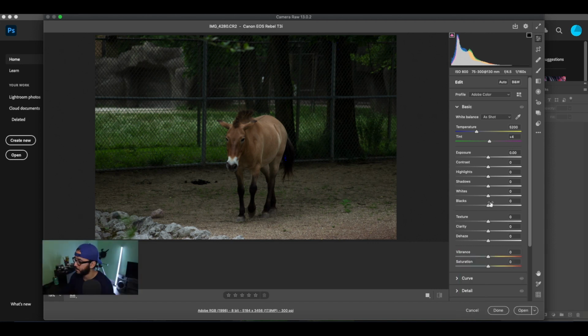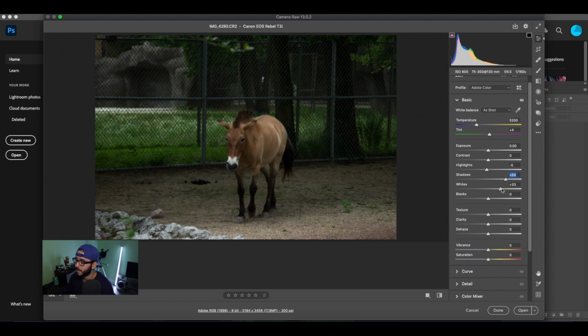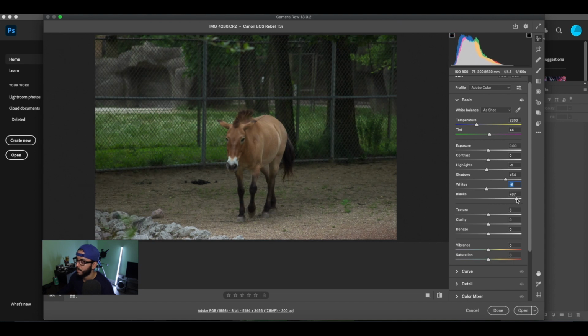Well, we don't have anything. Then from there, I'll go ahead and fix our exposure. So highlights, once again, there really isn't anything. I'm going to do the tiniest amount just to bring a little bit of detail from those rocks, and the nose right here back in, but there's not much here. Really what we're going to have to do is boost these shadows. Do that. How's white look? Put the white down, boost this black. There we go. So now you can see boosting our blacks and boosting the shadows here.